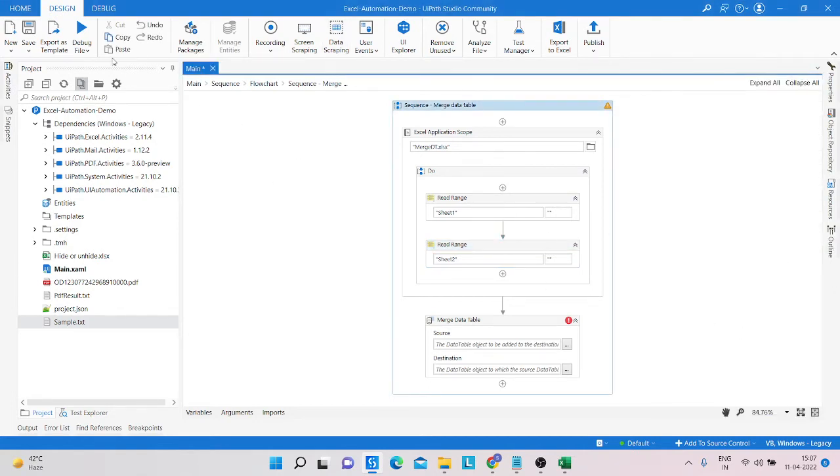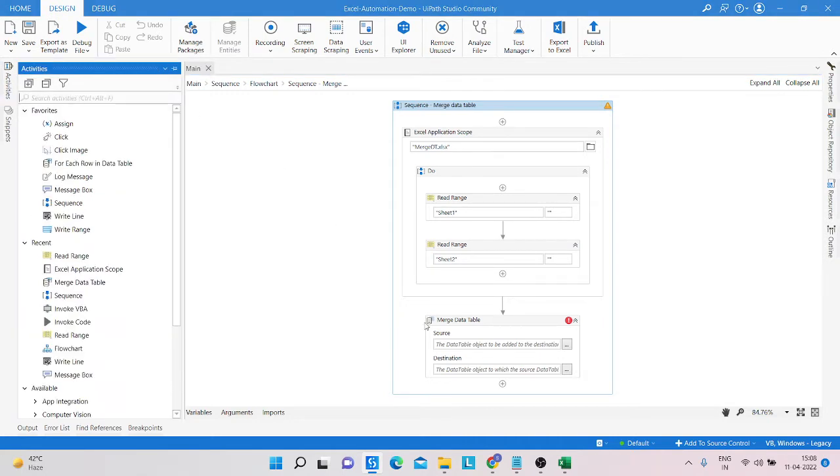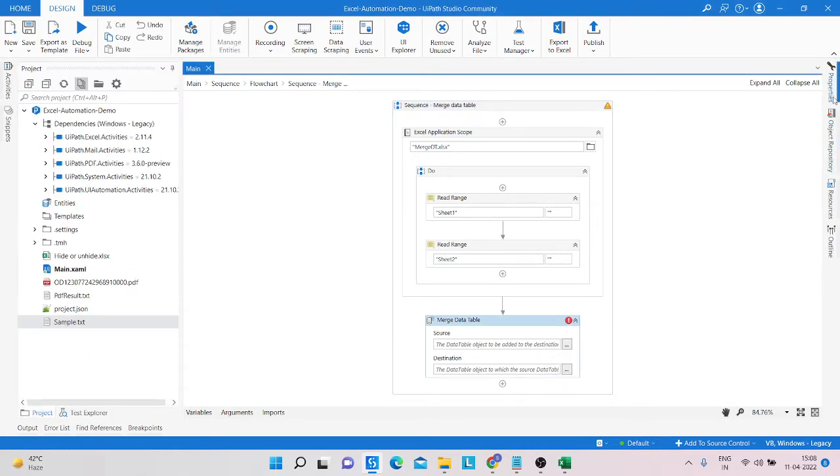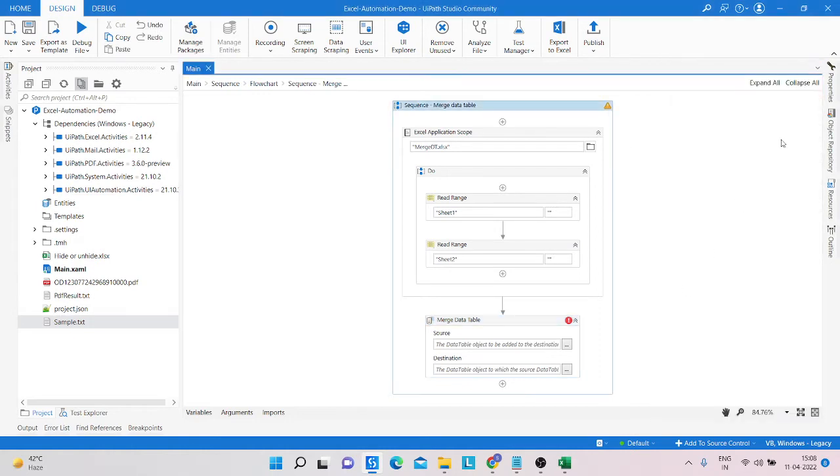So what are we doing to merge these data tables into a single data table? Simply take a merge data table activity from the activity panel and drop it here. After that, we go to the destination, meaning where you want to merge the data table.